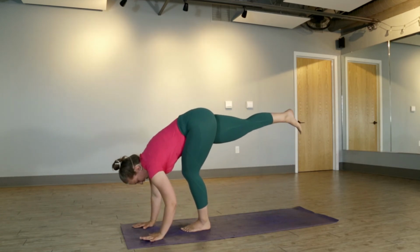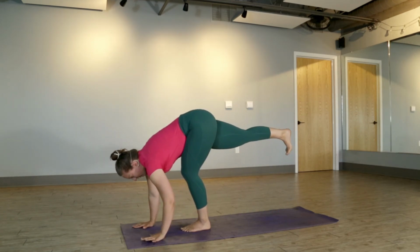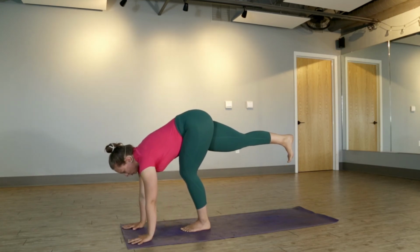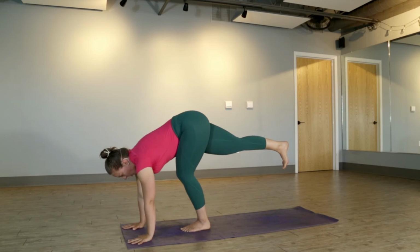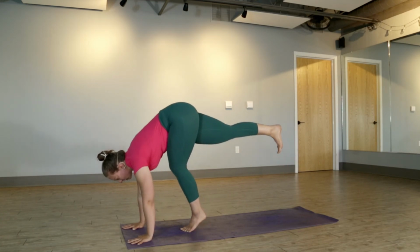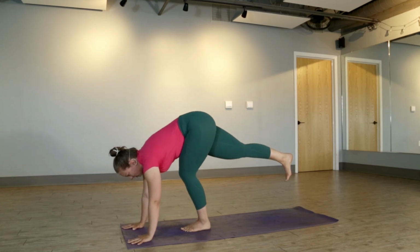then lift the right leg high. Bend into your left knee, keep your hips square to the ground, spine nice and tall. Start to straighten through your arms. Start to draw your shoulder blades back like you would in a cobra back. Now you can stay right here. Maybe you lift the left heel and then lower the heel down.